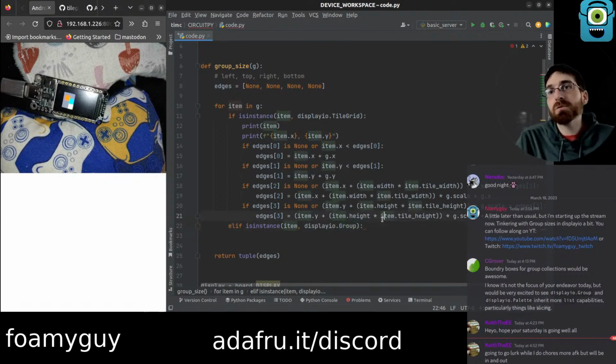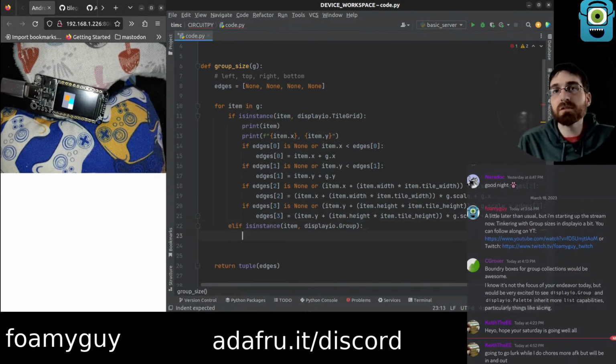Okay, so this one does get trickier. If it's a group, I mean, this could maybe be recursive, I guess.